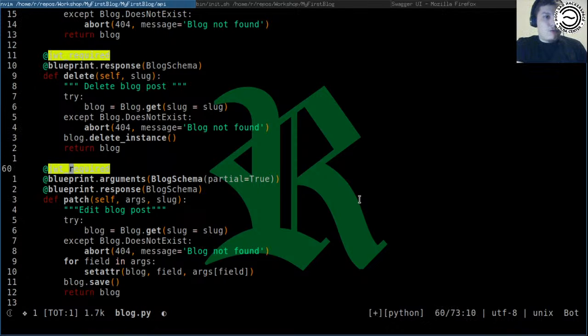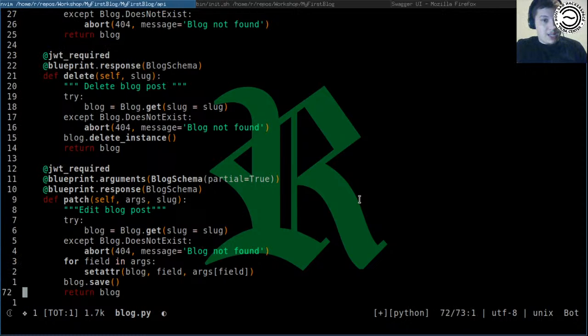Of course, we want the user to be logged in. Again, this is another place where we can implement the check: are you the owner of this blog? And then only you can edit it, or an admin. We are going to do that in the future. For now, we are going to keep it simple.